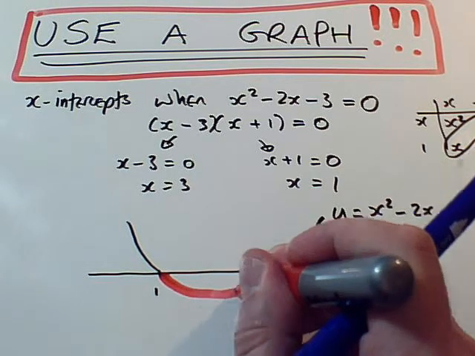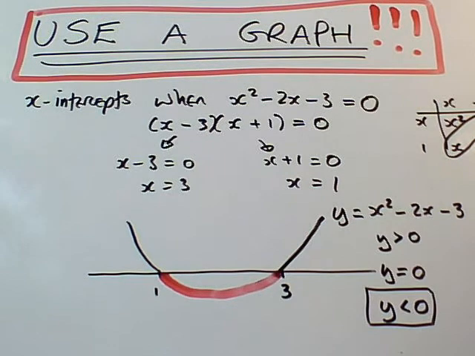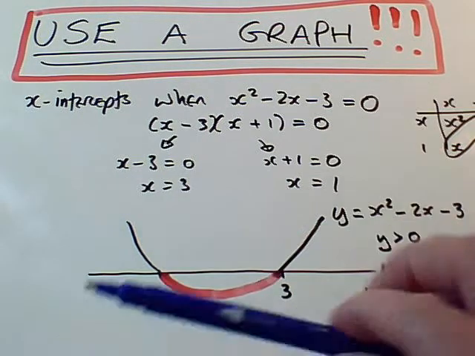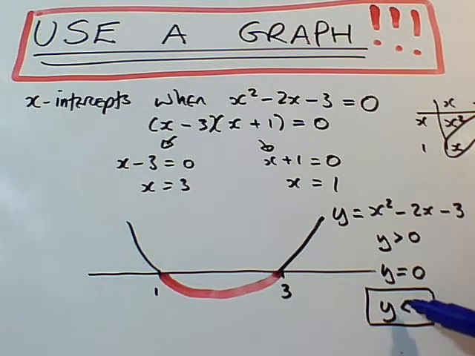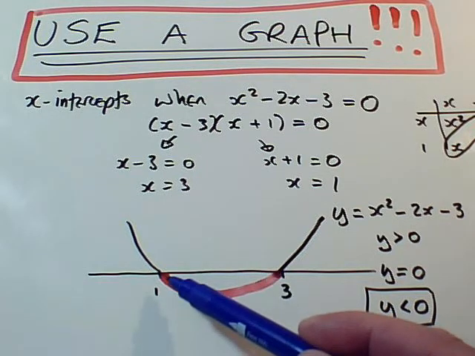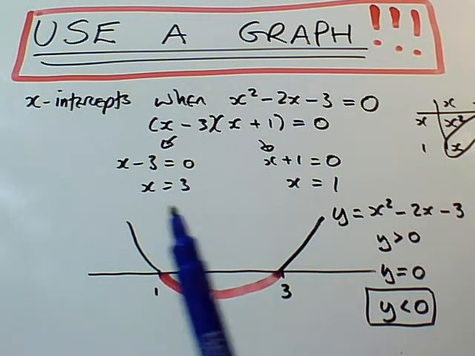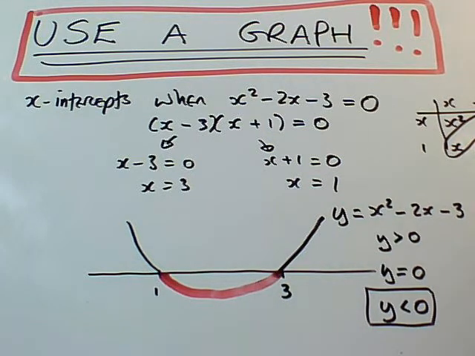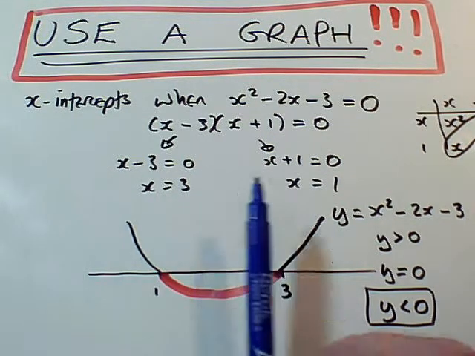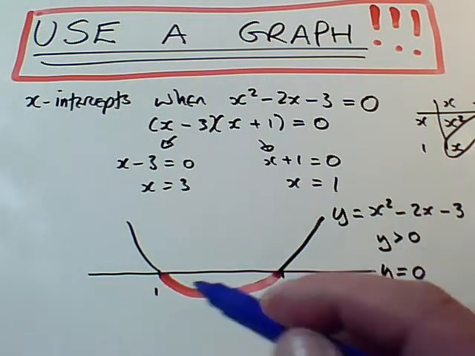So I highlight, you can just scribble over the top. Okay, I highlight the bit of the graph I'm interested in. So that's a vertical decision because I'm deciding whether y is greater than, less than, or equal to 0. I want less than 0, so I want to be down here. So that's how I identify that it's this red bit of the graph. Now I look horizontally because I want to solve the inequality. I want to say what x has to be. So if I look in the horizontal direction, I can see that all the x's that apply.